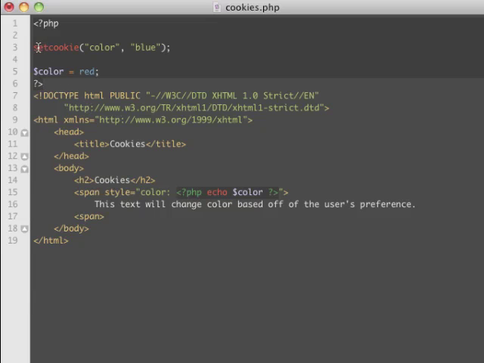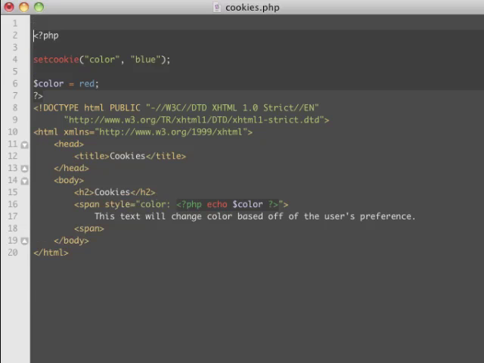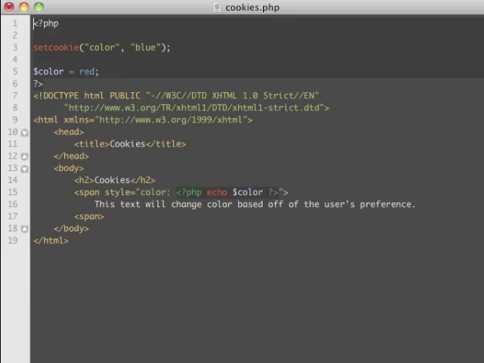Now this set cookie function has to happen before any HTML is outputted. So if we have any blank line in the HTML code, say like up here, we've already started sending the HTML document and the set cookie won't work anymore. And hopefully you've understood that cookies get sent through the headers. Hopefully you've had that lesson in class. But once we start actually sending some HTML, even a blank line, or even if we start the HTML tag up here or anything, even as much as a single blank line, it'll make it so that we can't change the headers. So in order to change the headers, we have to have this set cookie before anything else.